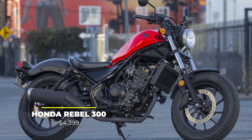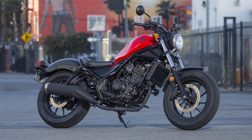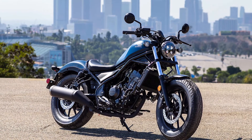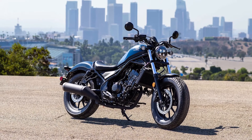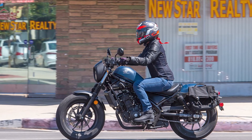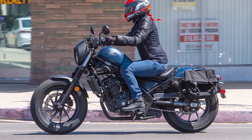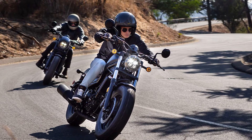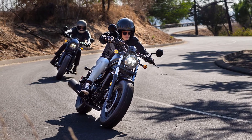Finally, at number one: the Honda Rebel 300, priced at $4,399. Honda Rebel is the classic example of a survivor. Famous as an entry-level motorcycle, especially among driving schools and beginner riders, the Rebel has stood the test of time, and today has made a comeback wearing a fairly new jacket. The new Honda Rebel 300, with its bigger 500cc brother, takes the old bike into the 21st century. The 300 Rebel is a sporty bike with a cruiser look that has a few aces down its sleeve when on a city street. Powered by a 286cc engine that's able to offer 24.4 horsepower, with a 71 miles to the gallon consumption and a base price of $4,399, the new Honda Rebel 300 is definitely your small urban warrior.